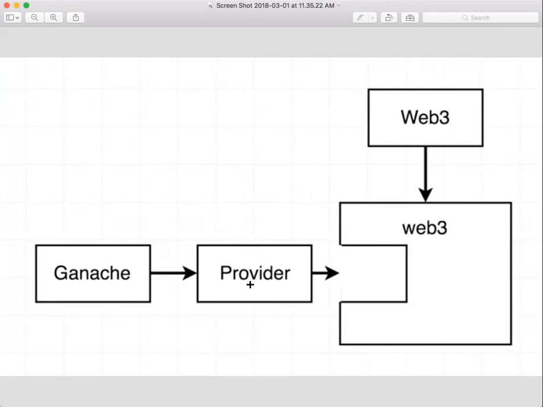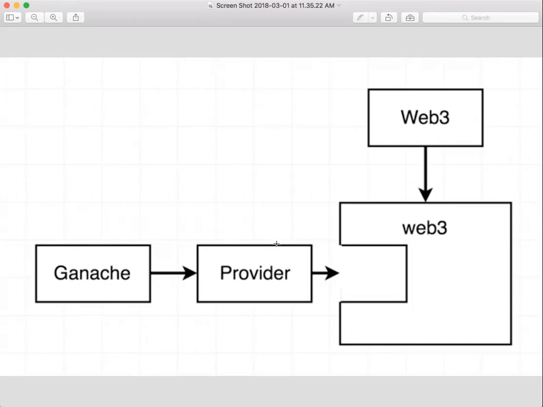Think of the provider as a telephone or cell phone, and Web3 and Ganache are two people trying to communicate with each other. So Web3 is always going to be communicating with some Ethereum network. So Web3 is always going to expect you to provide a provider. If not, Web3 is going to complain and say that I have no idea what network I'm supposed to be talking to. The provider is coming from the local test network, but it can be swapped out for another provider from a different network. But I'm only going to be working with one network at a time.